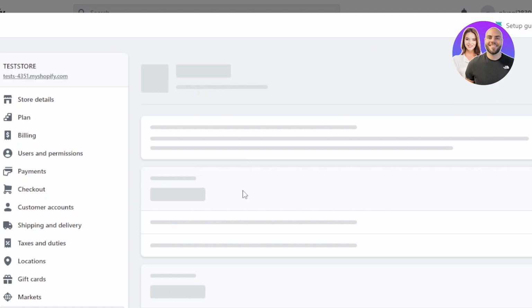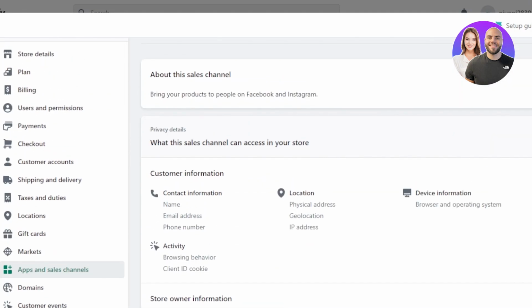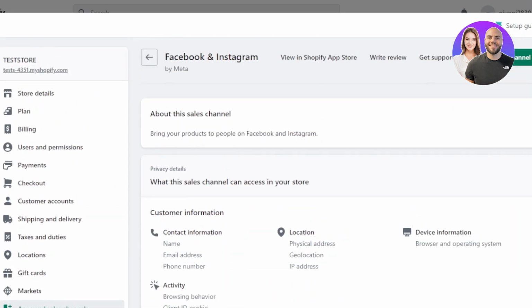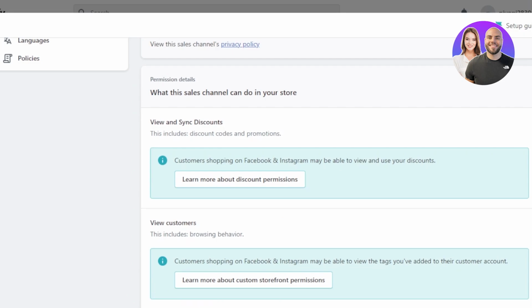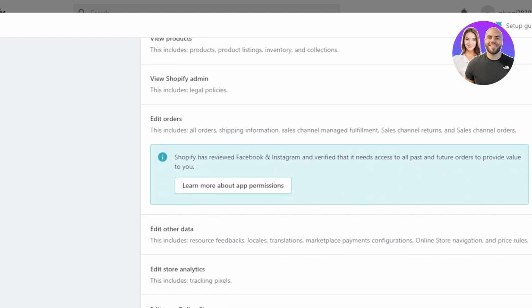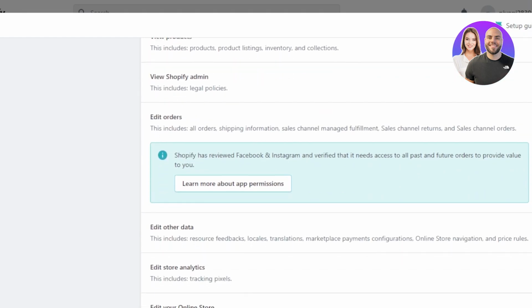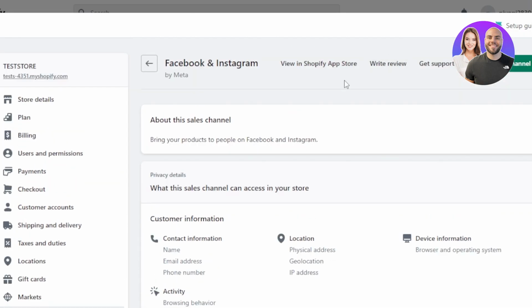Click here and it will open up all of the different settings and the different details about your sales channel that you have connected, such as about the sales channel, customer information, what this sales channel can do in your store. We can view and sync discounts, view customers, view products, view Shopify admin, edit the orders, edit data. So you can do all of this using Shopify and Facebook and Instagram integration by Meta.